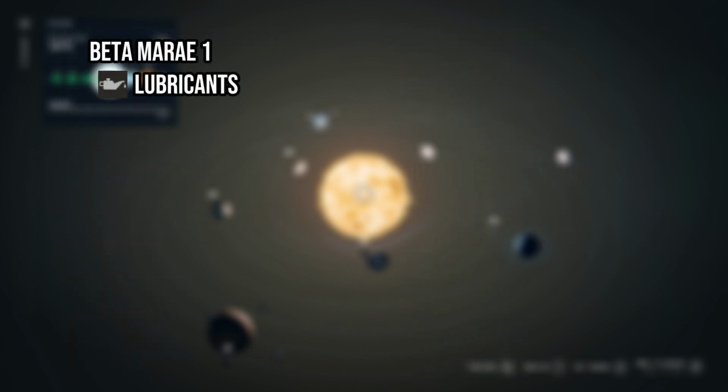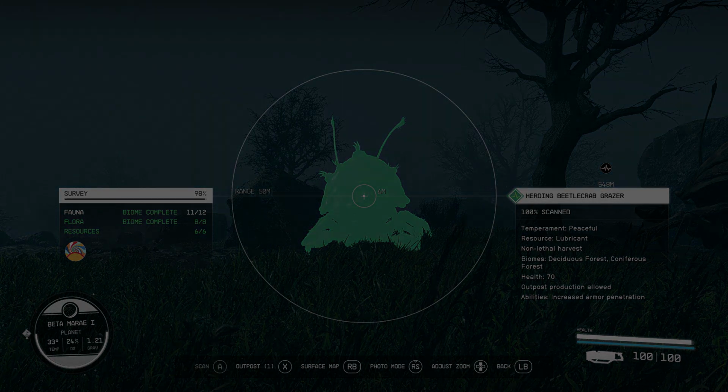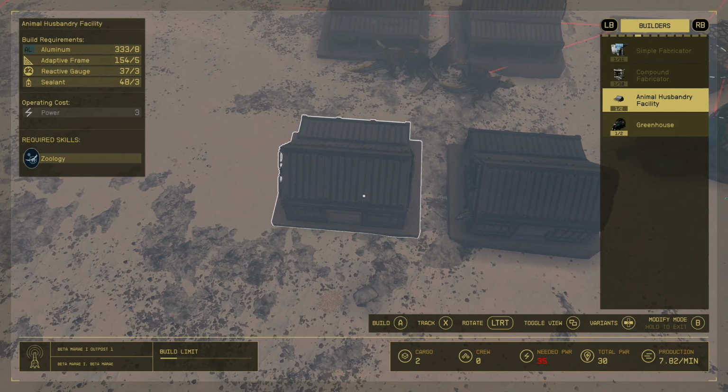On Beta Array 1, we'll want to begin production of lubricants, but to produce lubricants, we'll need fibers as an ingredient. Luckily, we're already importing fibers. Before building anything, first go to the deciduous forest or carnivorous forest and scan the herding beetle crab grazer. Then build 4 animal husbandry facilities to produce lubricants and 3 solid storage containers.